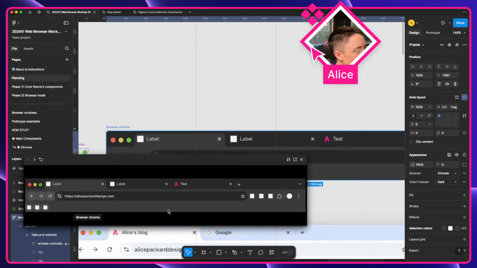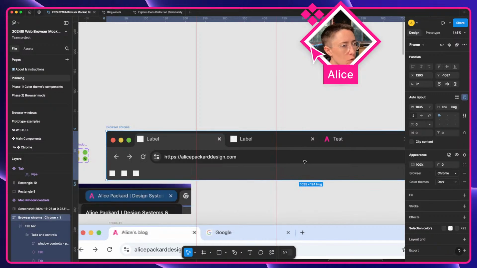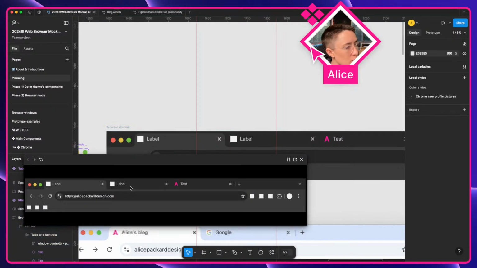Oh, geez, hover states are getting stuck. This has been a problem for Figma prototypes, for me at least, for a while, where hover states just get stuck. This was not happening a few seconds ago, but it makes it incredibly hard to test things accurately. But we've got our hover states. We've got a click state here.